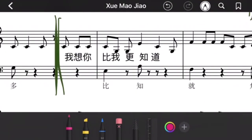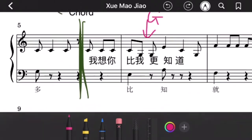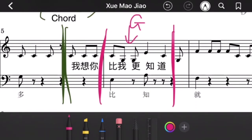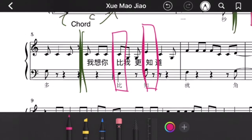Do, do, do, do. What is this? This one is G. Do, do, do, do, so, so. Mi, do. We stop around here. There's two chords in this phrase. Any problem? Play B together with E. E together with A.